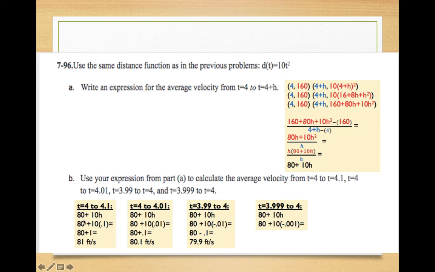This one was making h really, really small from the right of 4. And this was making h really, really small from the left of 4. And that's why on this side it was negative. So that was us manipulating and making h really small. And a lot of us are thinking, well, why can't we just make h 0?